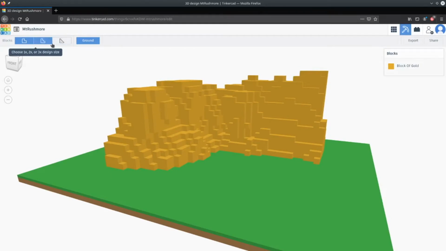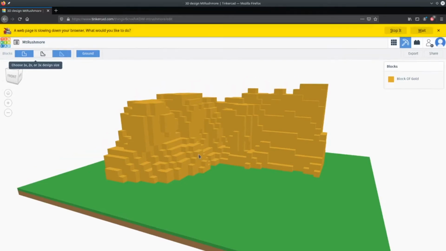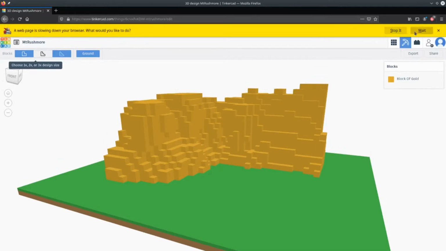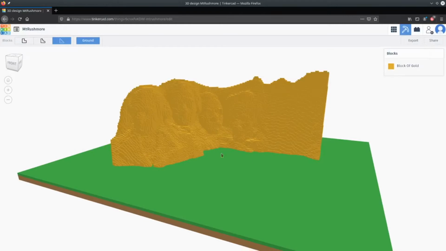So luckily there's 3 scales of options here that you can use. It'll take a second for the largest one, obviously, because it's got to put more blocks in place. But what this will allow you to do is have some more resolution so that your model can actually be communicating what it is, as opposed to just a strange mountain of gold. So you'll see that this one's taking my computer quite a while. Oh, and here we are.